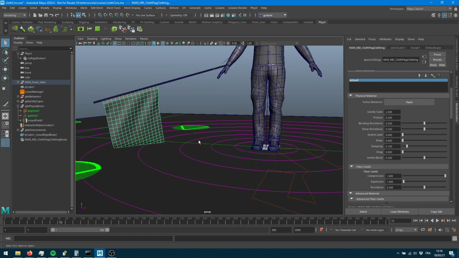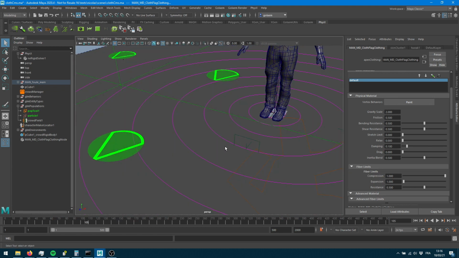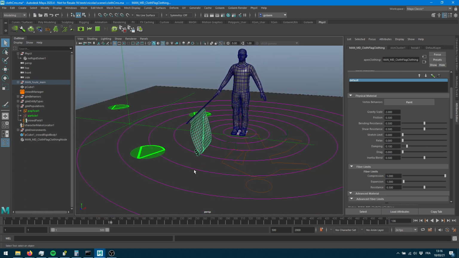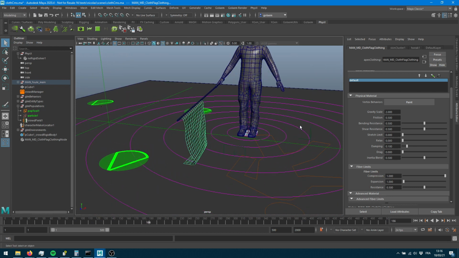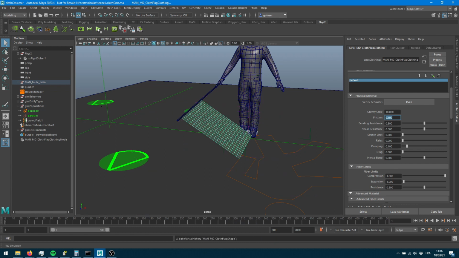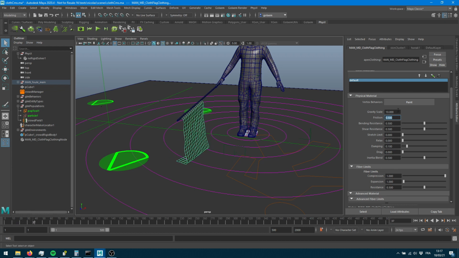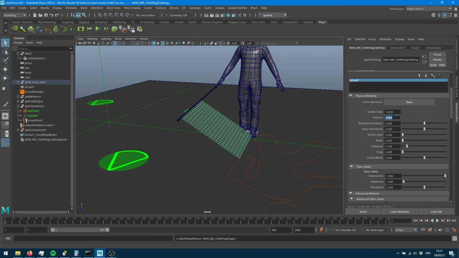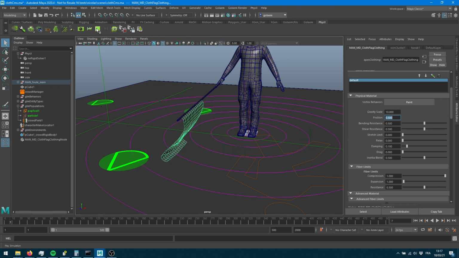I'm not sure if that's a value which is big enough. Well, kind of. You may have noticed that when the clothes stop, they stop pretty fast. It doesn't have a lot of inertia. Let's provide a really high value and see what we can get from this. By the way, as soon as you change an attribute within the UI, it will reflect right away in the viewport. So you can have a full dynamic animation and change your parameters dynamically and see how they look. So here we provide 10 times gravity, a really high gravity, and you can see the clothes fall forward pretty fast and stop and collide with the ground pretty fast.